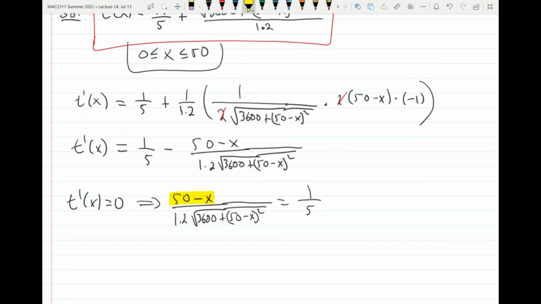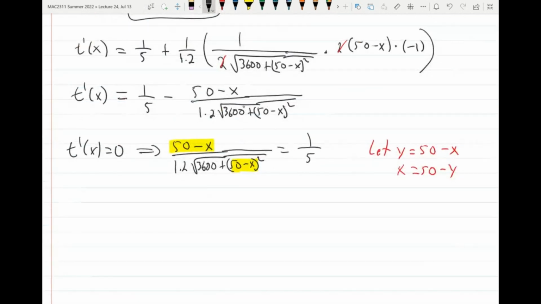So I'm going to call this y, okay? So let y be equal to 50 minus x. I'm going to figure out y, and once I find y, I just do 50 minus y to get x. Do you understand this? Because from here it follows that x would be 50 minus y. So we're going to solve for y because it would be way easier, and then we just do 50 minus whatever we get, and that's our x. Okay?